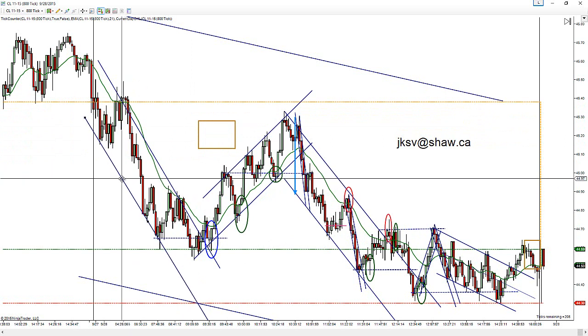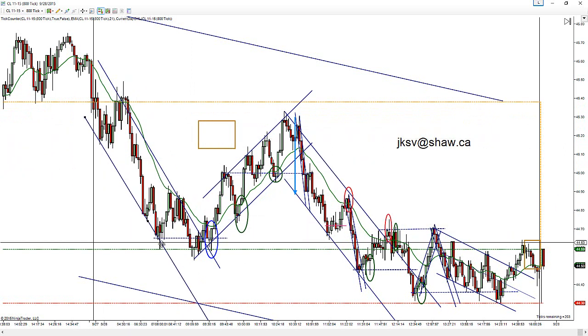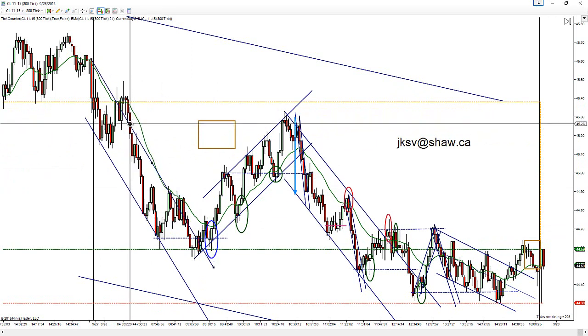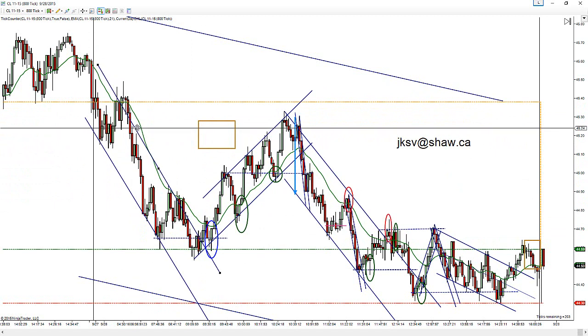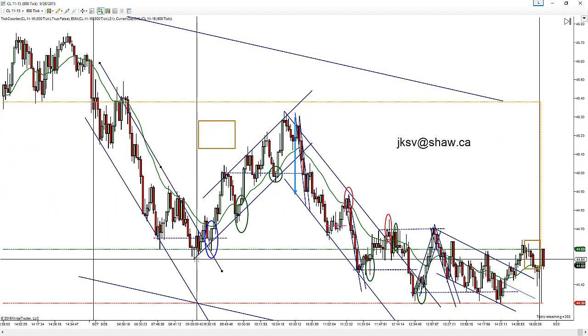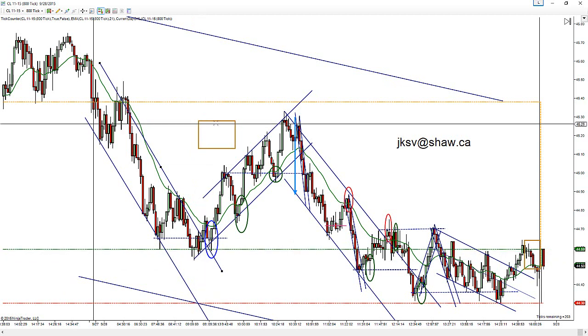I really had them drawn off the bottom swings here, these three, 1, 2, 3. You can see that. And then I doubled it and moved it up to here. I guess the best fit would have been somewhere in that neighborhood, something like this maybe. But this right here is a second entry long, and it was at the low of the day. It would have worked had you taken that, but I didn't really like it at that time.